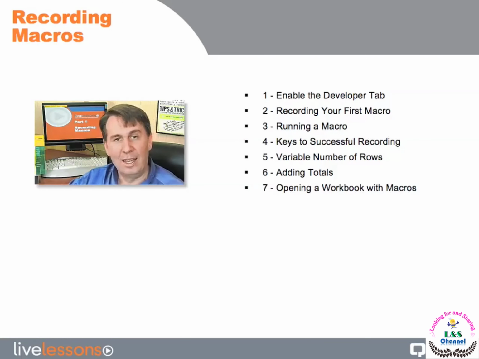Here's why. The macro recorder starts with one very annoying default setting. If Microsoft would have changed this default, people would have much better success with the macro recorder. In these lessons, I'm going to show you how to change that setting, which tools to completely avoid, and workarounds so that way you can get useful code. Let's get started.